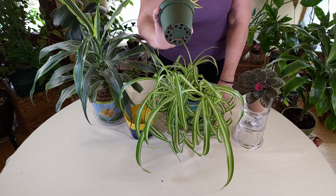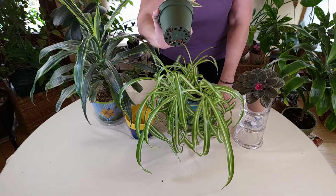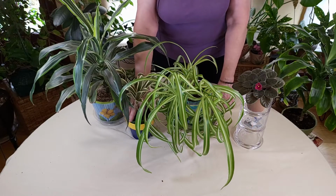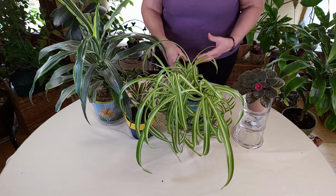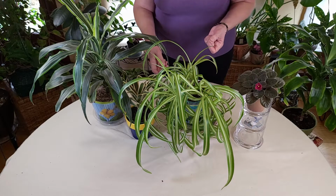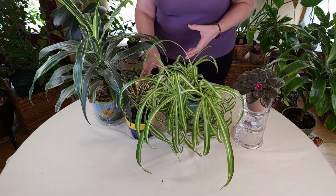Some black squishy roots is normal. Just like foliage, roots do die off. They aren't there forever, but you don't want to see a lot. So anytime you see a lot of squishy black roots, even dark brown mushy roots, that is a sign of root rot, or could be a sign of root rot. So check it out. But that right there shows you this plant is really healthy, by seeing the roots.